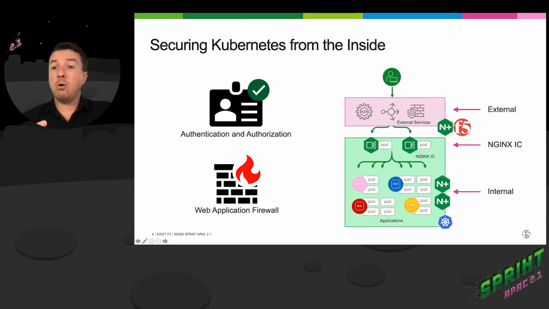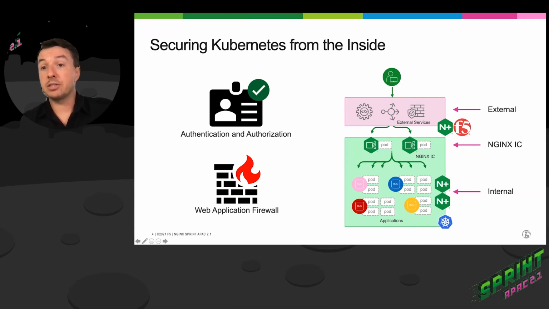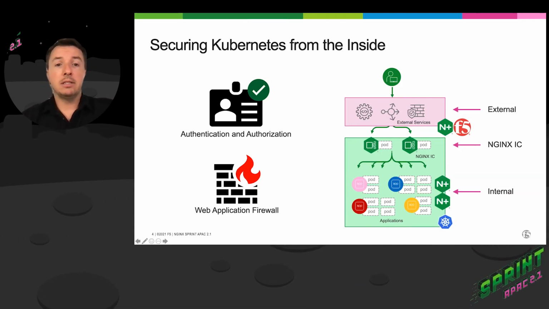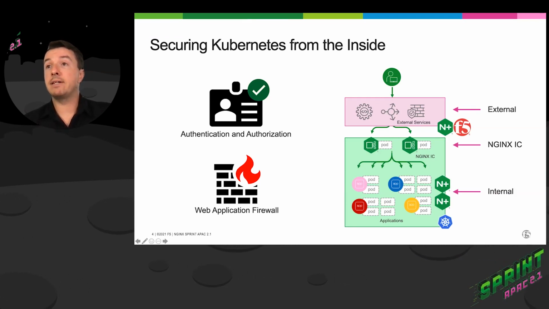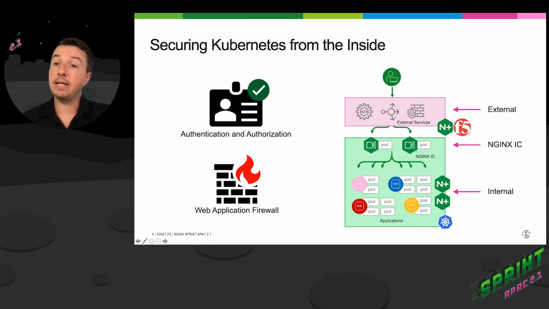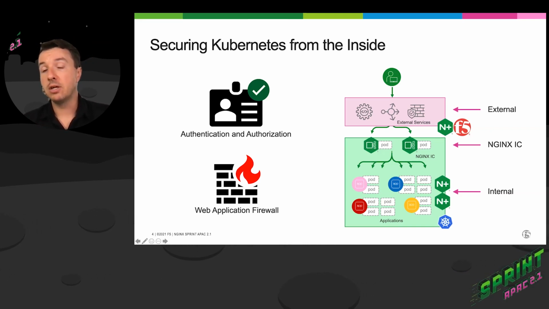Then I want to talk about how that important north-south traffic can be given a lot of security and a lot of benefits. Some of those benefits include authentication and authorization. Things that we have in the NGINX Plus version include JWT validation, which is also included in the NGINX Plus Kubernetes Ingress Controller. So you can not only authenticate that JWT and ensure that it's valid, but also take specific claims out of that JWT and use those claims to make decisions as to what applications and what paths into those applications are accessible by the person who used the JWT.